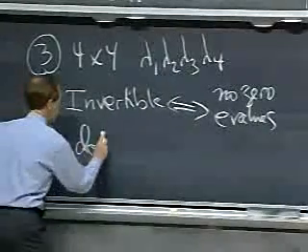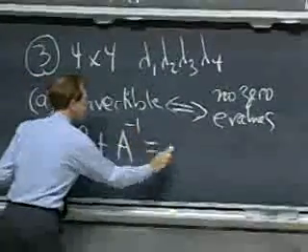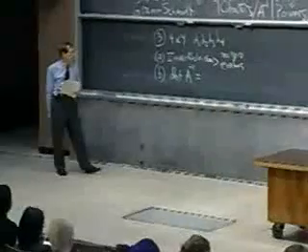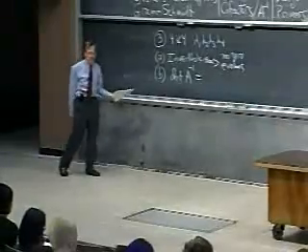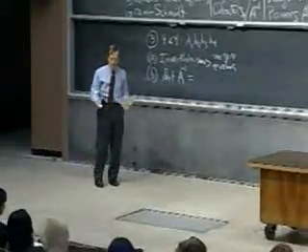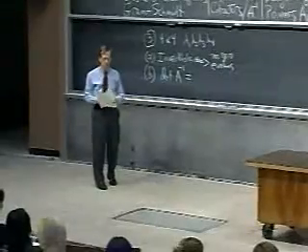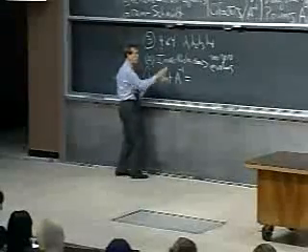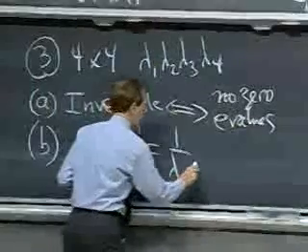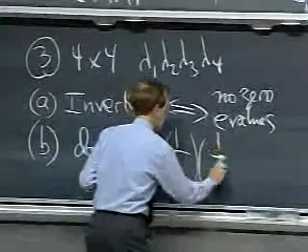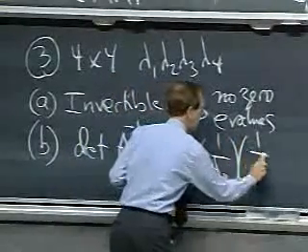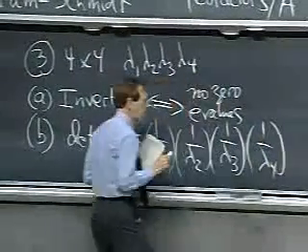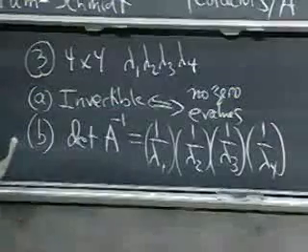Okay, what's the determinant of A inverse? So where's that going to come from? Well, if we knew the eigenvalues of A inverse, we could multiply them together to find the determinant. And we do know the eigenvalues of A inverse. What are they? They're just 1 over lambda 1 times 1 over lambda 2, the second eigenvalue, the third eigenvalue, and the fourth. So the product of the 4 eigenvalues of the inverse will give us the determinant of the inverse.